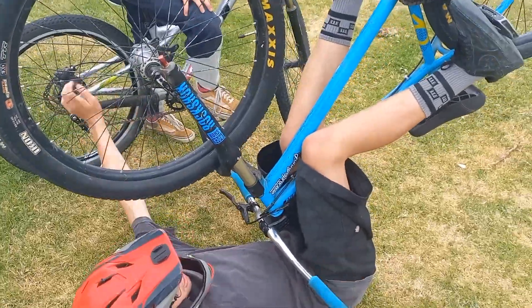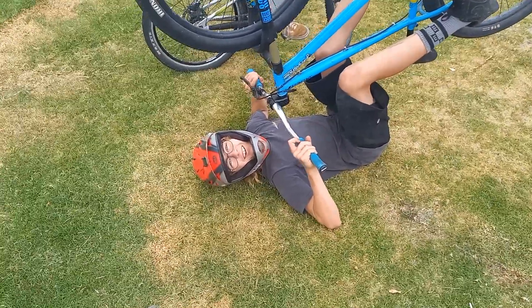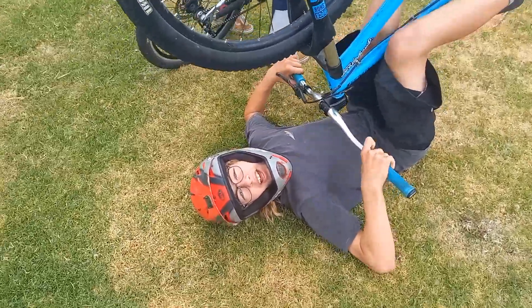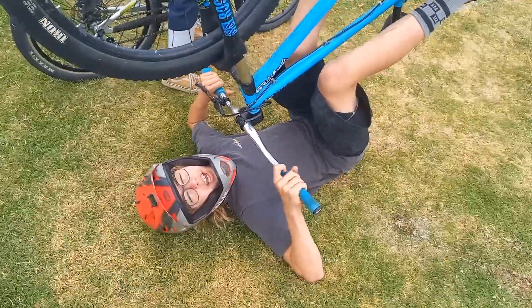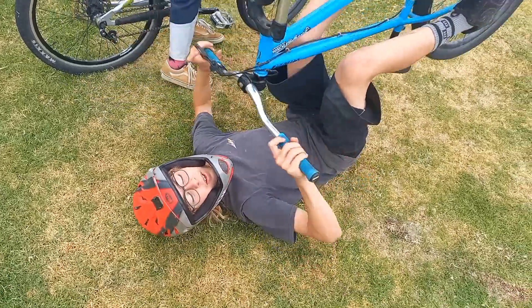Then you throw your hands off and you'll get a bit more control. Personally I don't grip the seat because I don't ride that way, but I do recommend doing that because it's a lot more safe and secure if you can grip it. I just throw it in and take the hands off.